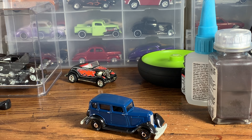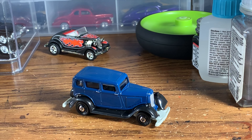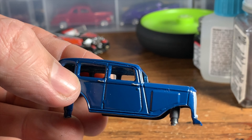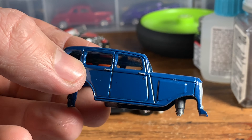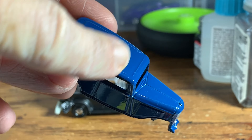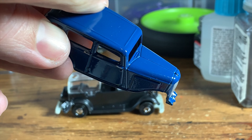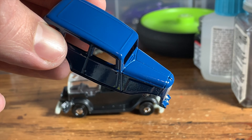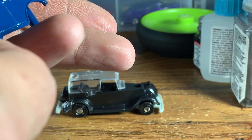The first thing we have to do is get this thing drilled apart. It's a pretty nice casting with some great detailing on it. Here's the body — super nice detailing. I really like that they went with the civilian factory paint job on this one. The only thing I have planned for the body is we're gonna paint the roof insert black, because it would have been a canvas or vinyl roof, not steel.